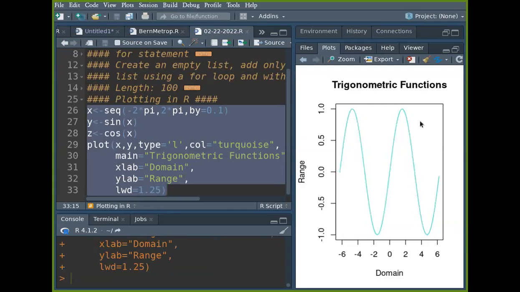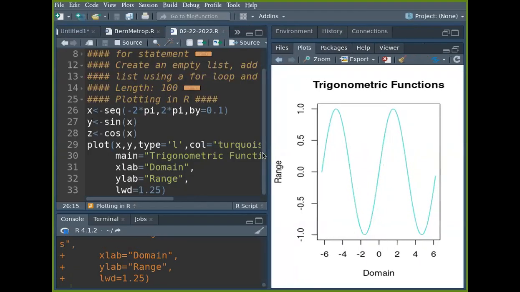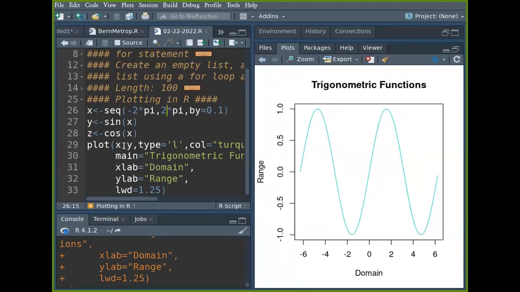And that's what you should see. We were able to throw in another curve on top of our sine curve in Maxima. I can do the same thing in R.